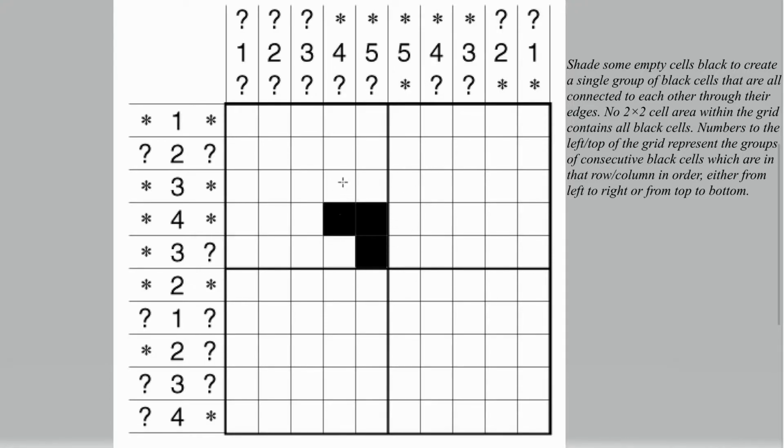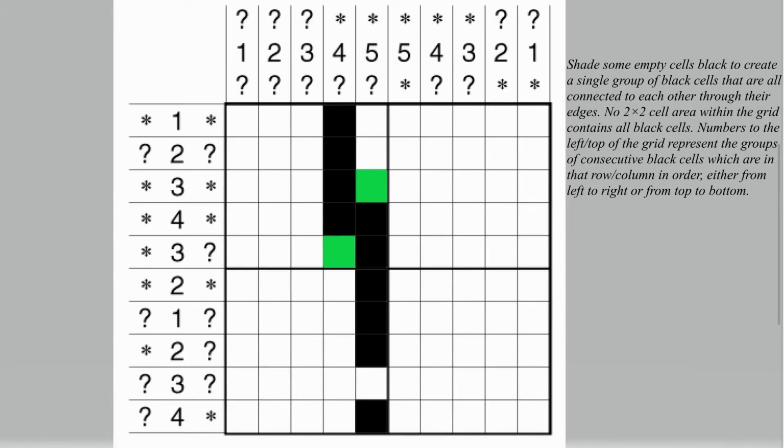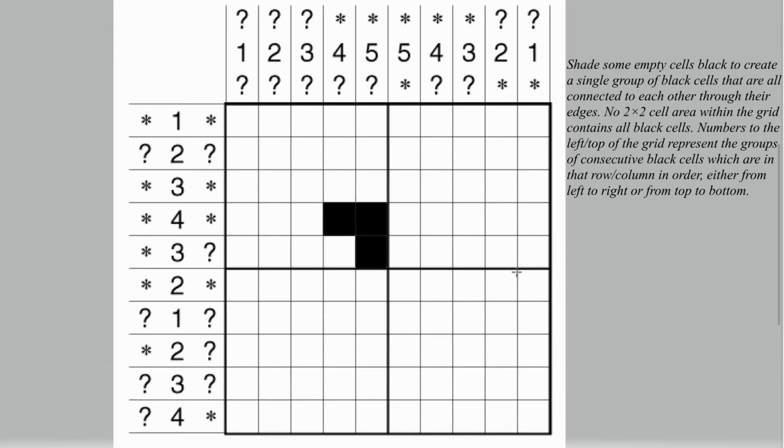So let's say the 4 goes up. A lot of times when doing these, it's easier to just kind of place it out and see how it looks. So we're finding everything that's forced from this. Well, I already see a problem. So this is not possible. Reason being is because 1 would go here, then this 5 right here has no place. The best possible scenario is it starts at the top and comes down, but then you got a 2 by 2. So we'll back up all the way.